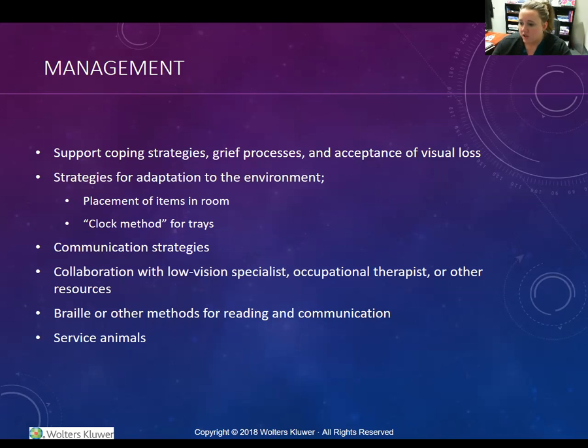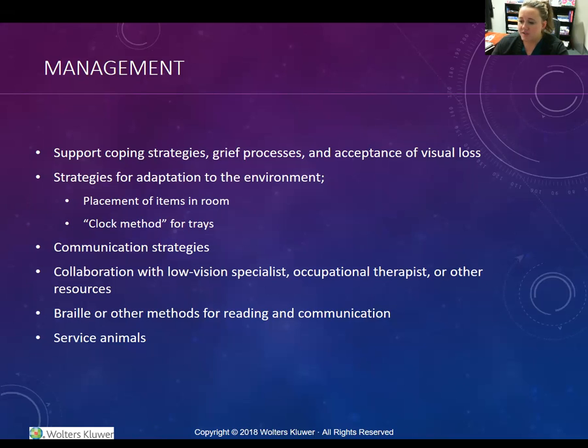Be specific when we are giving them directions. Don't just say walk 20 feet to your right, because that's kind of hard, right? We can use a clock face. We're going to use a clock face for a lot of different things, but you can say, hey, that's at 12 o'clock from where they're at, or 6 o'clock, and that's a little bit easier for them to maneuver. Offer to read written materials, or modify the way that we educate the patient. Obviously, we can't go in and say, hey, read this over and let me know if you have any questions. We're going to have to sit and read it to them.